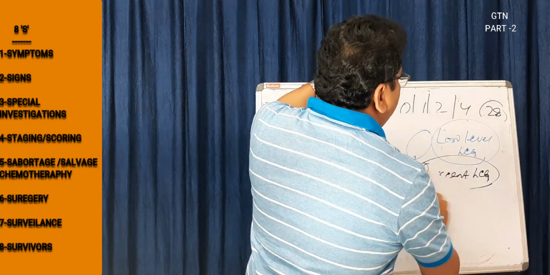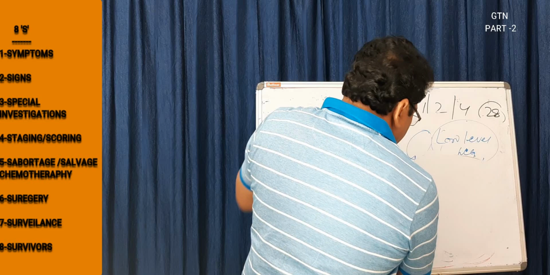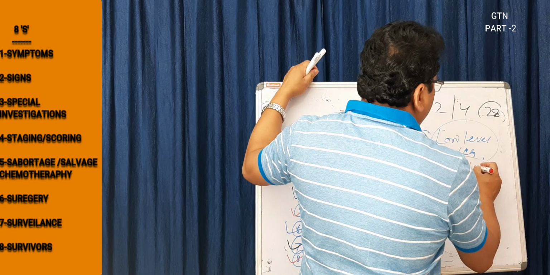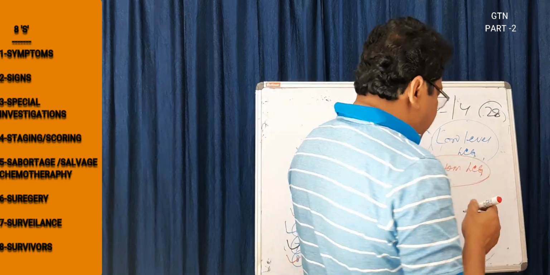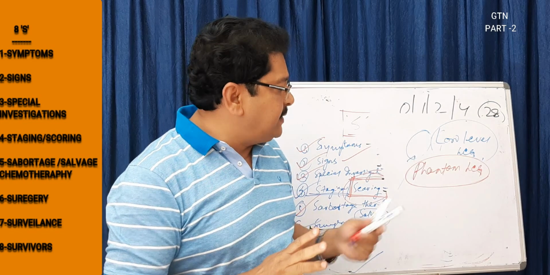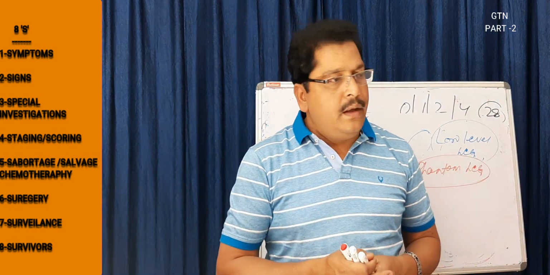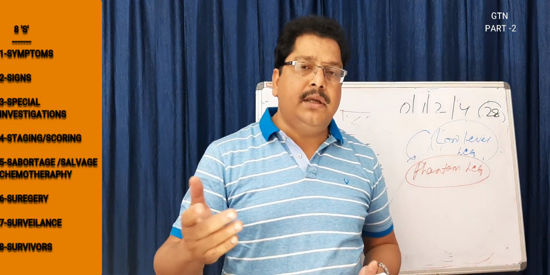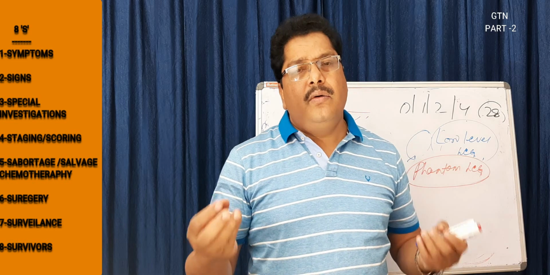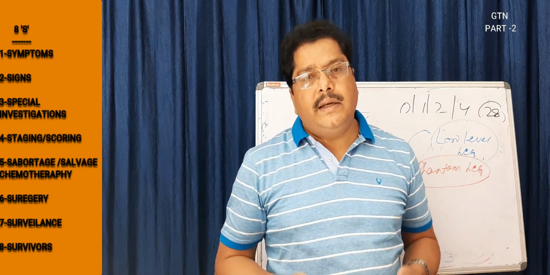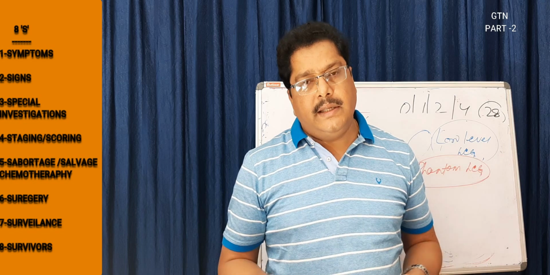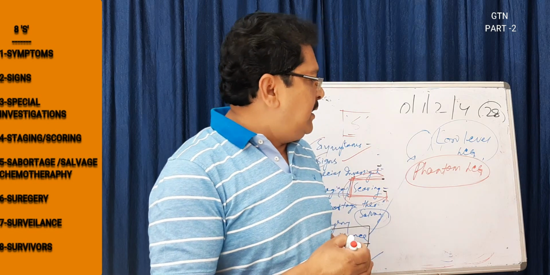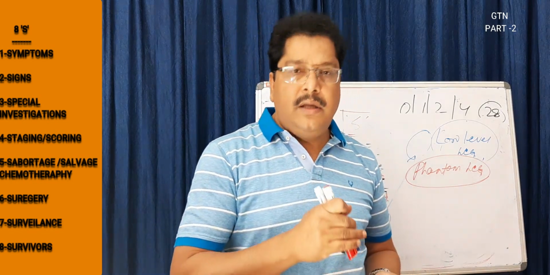Then sometimes, for this low level of HCG, another thing is the phantom HCG or the false HCG. This false HCG is not actually produced. It is due to the reaction of some heterophil antibodies, which react with the HCG antigen in the HCG assay, and that gives a false positive in the low range. And this can be differentiated by testing for the urinary HCG.